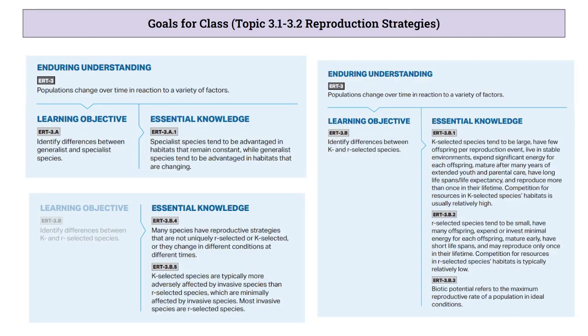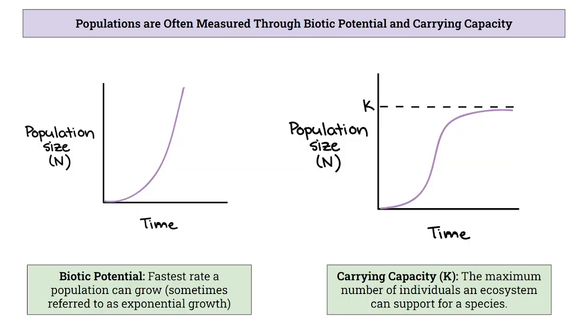All right. So let's start at the beginning here. Unit 3 is going to be talking mostly about populations. So when we look at a growing population, there are two factors that essentially play a role in the size of your population. The first one is going to be your biotic potential. This is essentially how fast can you reproduce, assuming that there are no limiting factors in your environment whatsoever. So things like food amount, water amount, plenty of space, all of those things are available. So the fastest that you can grow as a population, this is referred to as your biotic potential.